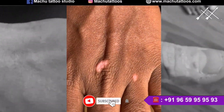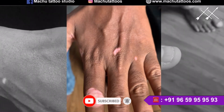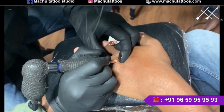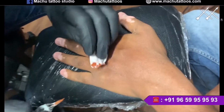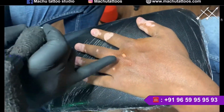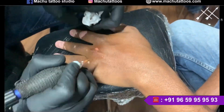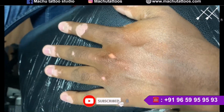Hello everyone. In this video we are making a skin vitiligo cover up. So the process is happening now. We are making a patch test on this particular place. On the above skin place you might have seen we have done the treatment already and it's got success. So we are making the remaining places also to be covered.